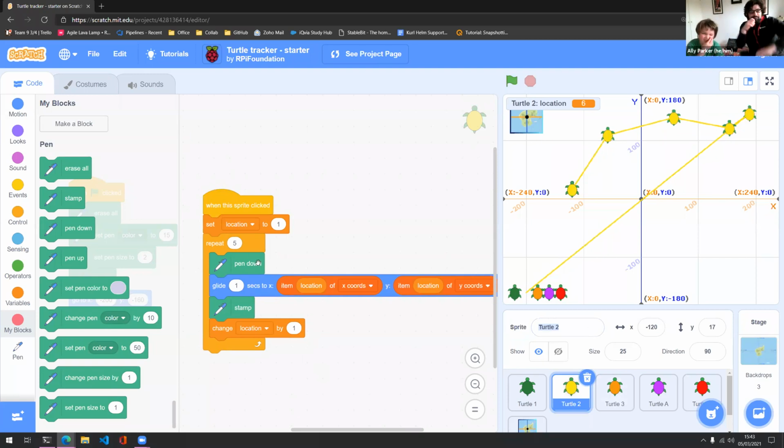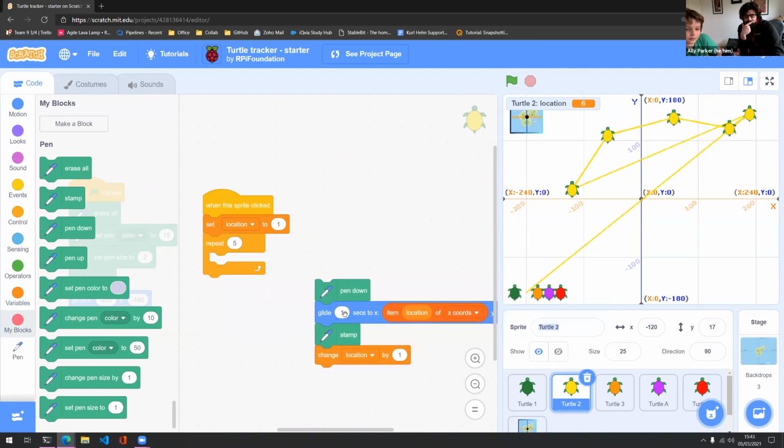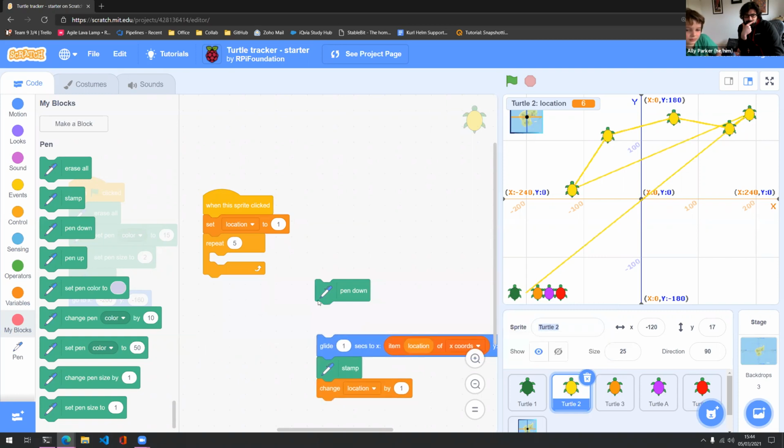Debugging for the win. I poked my eye. You poked yourself in the eye. Yeah, I know it's stupid. Okay. It made a bow and arrow. That's kind of cute. Okay, let's try and move our pen down to the right place then.